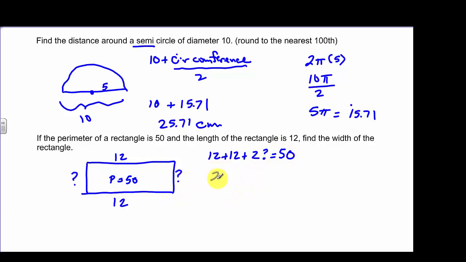If I know 12 and 12 is 24, and these 2 unknowns are equal to 50, then I know what I'm looking for is a situation where I have 24 taken away from both sides, since I've already used that, and I need to know what number multiplied by 2 is going to equal 26, which is 13. And we're doing this kind of intuitively without algebra steps, because that's going to come later.